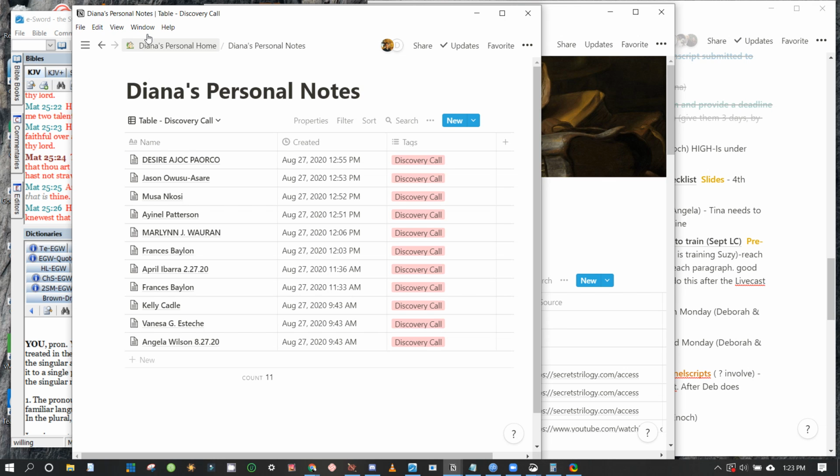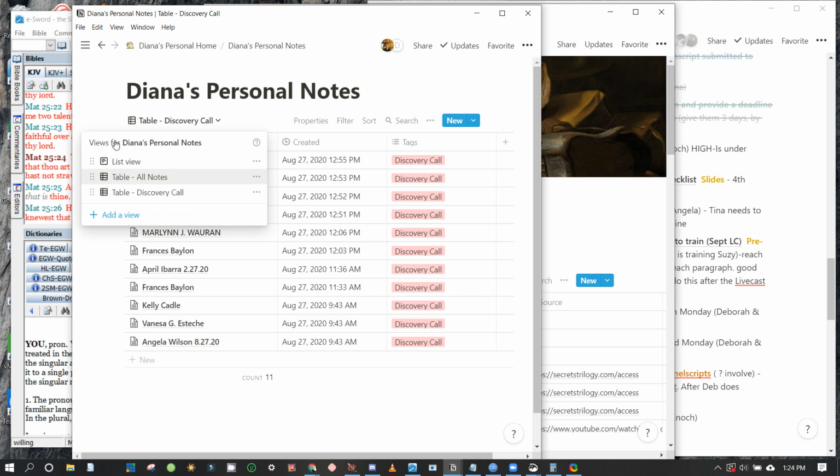There's your personal notes. This is your journal. This is like the one super mega journal that has all your other journals. Have you ever taken journals and you lost them, or you needed it at a certain time and you're like, where was that journal? Never again are you going to have to do that. You just click here and change your view, and then boom, you have all your pages on that journal. Every view is like a different journal.